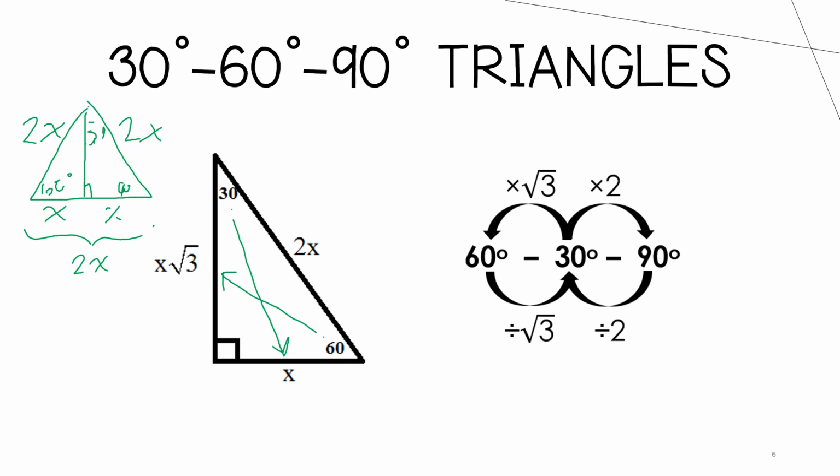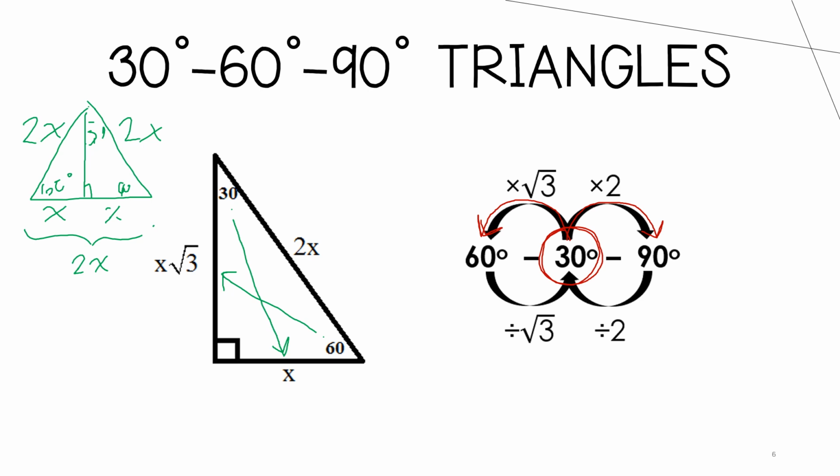So this one's a little bit more complicated because you do have 3 separate sides, so you just need to make sure you know the rules for each side. So let's say that you're given the 30-degree angle. That's the easiest way. To find the hypotenuse, which is across from the 90-degree angle, you multiply by 2. To find the longer leg, which is across from the 60-degree angle, you multiply by the square root 3.